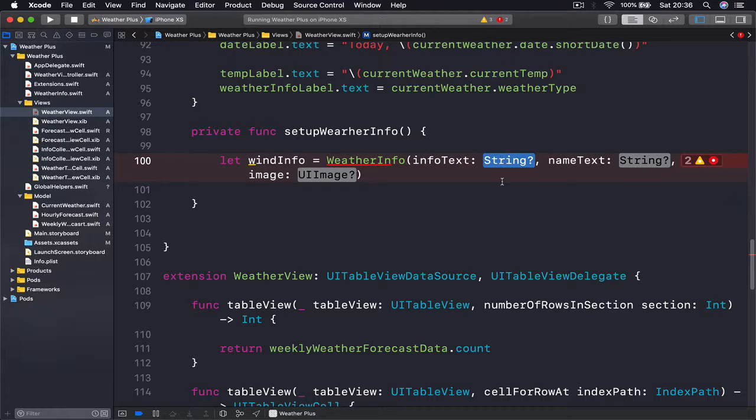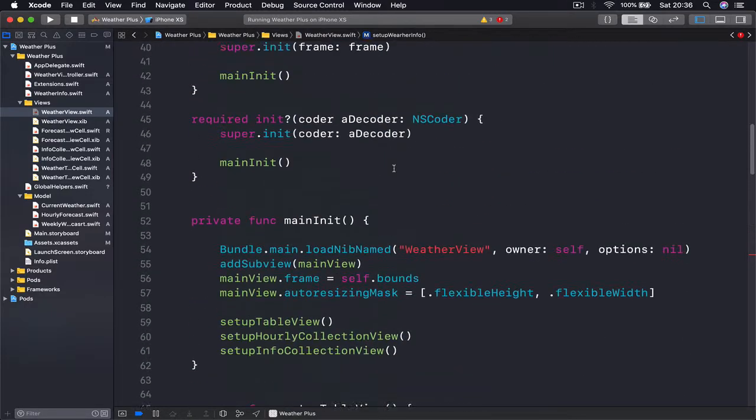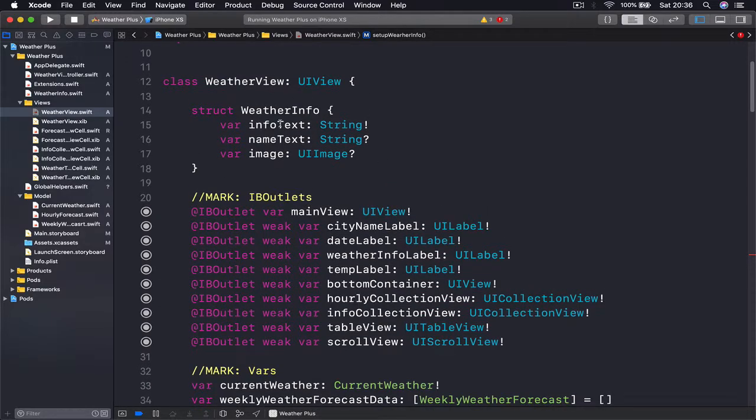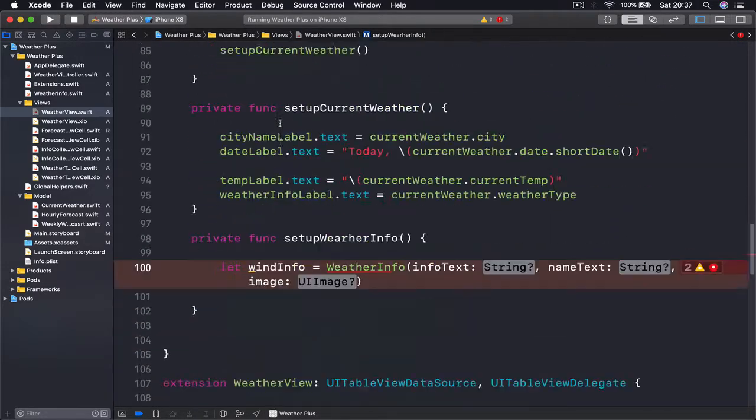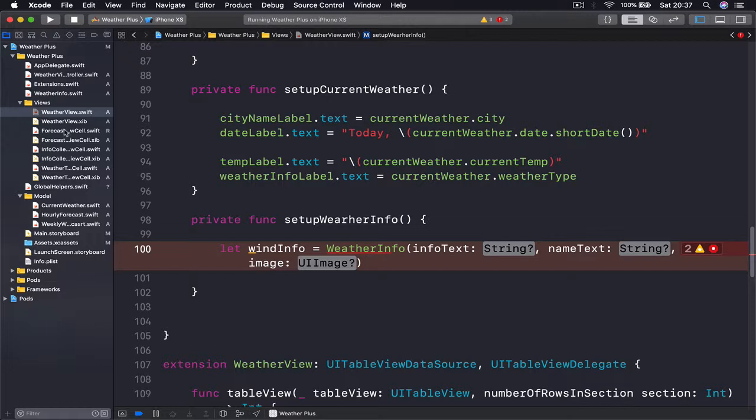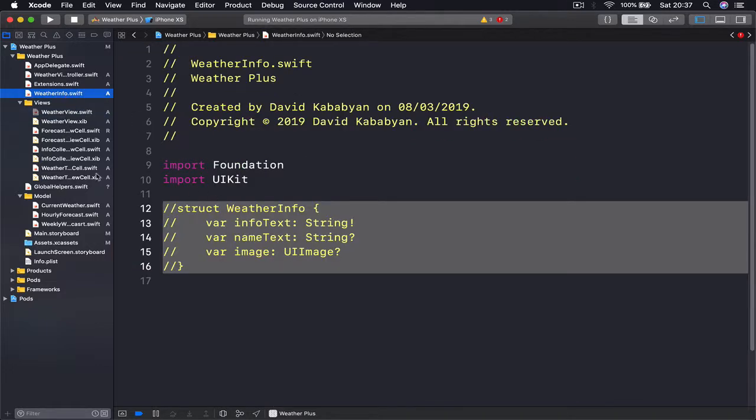But whenever it's outside of the class, it doesn't autocomplete for some reason. But we are going to bring this in, so we keep it here. We do our function and we just get rid of it, and we uncomment our struct here, so this will be available throughout our project.